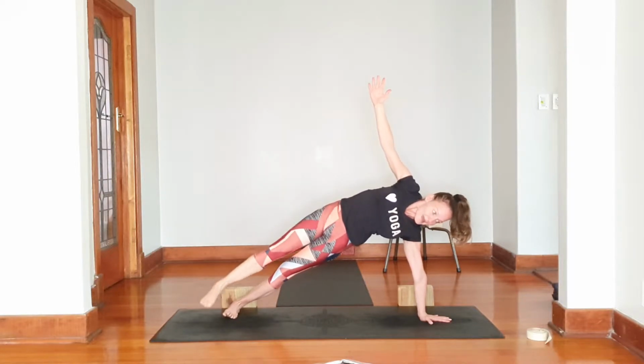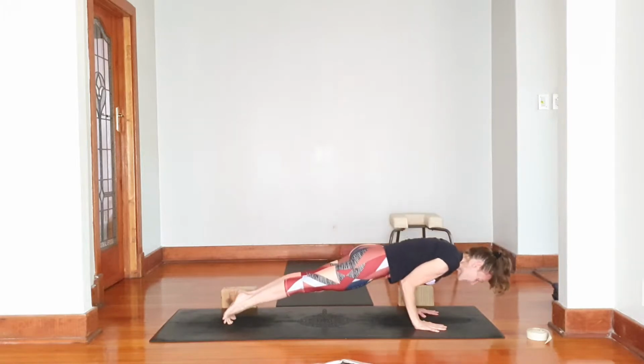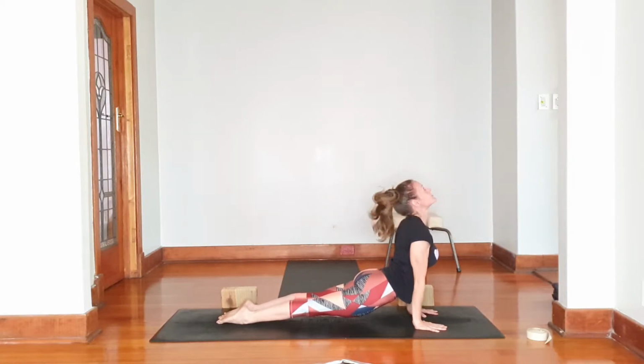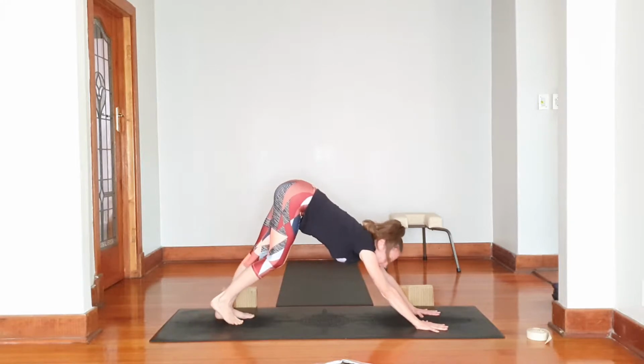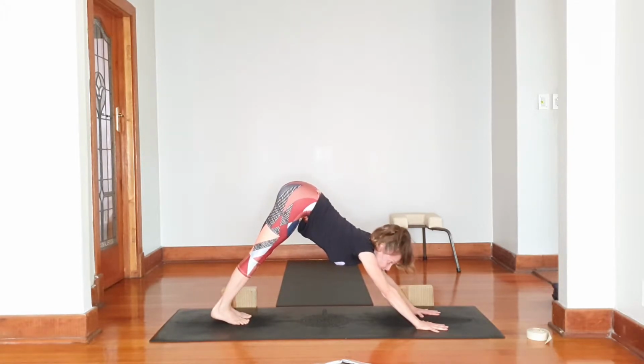Slowly down, back into a plank. Chaturanga, hover. Over the toes, Urdhva Mukha up. Into the down dog, stretch it out. So we're going to do it again, but we're going to do it a lot quicker this time, so it's a bit more of a flow.